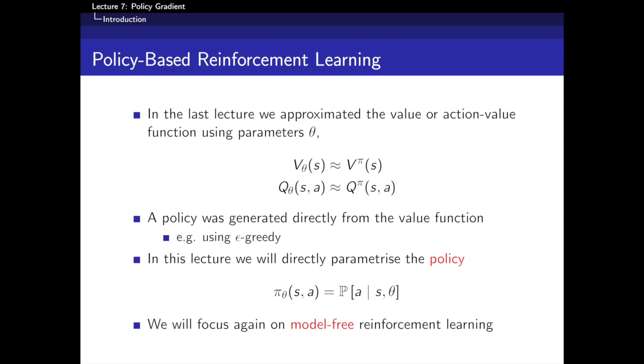Formally, this policy is now going to be a probability distribution over actions that's conditioned both on the state and our parameters. So we're defining a probability distribution, and we're learning how these parameters should change the probabilities by which we pick different actions in different states. What we're going to do is try to understand how to modify this parameter vector u so as to solve the reinforcement learning problem, so as to maximize the amount of reward that we can get in this environment.